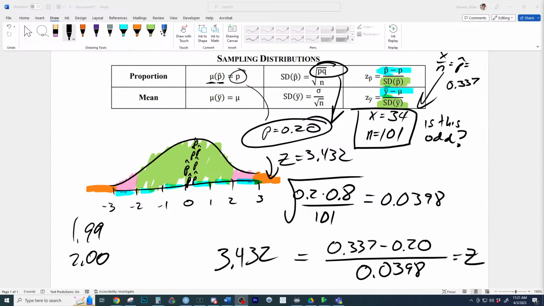What conditions do we have to assume? Good practice right here. Know your 3 conditions. If you don't know them right now, write them down. The first 2 are going to be the instantaneously, random, 10%, and then we usually pause. Sloan did it correctly, though. 100 points Sloan. It is success failure for this.